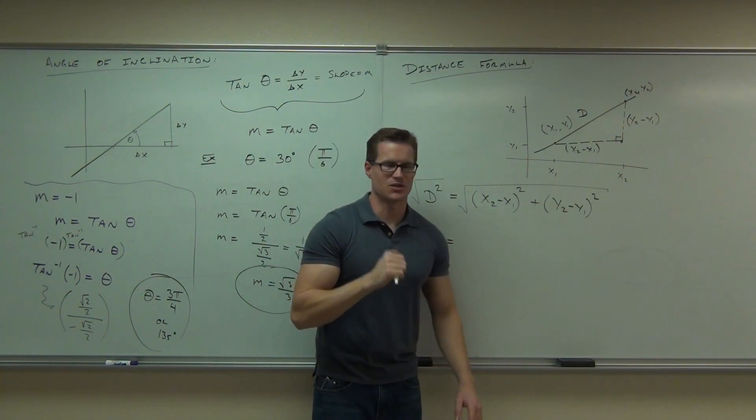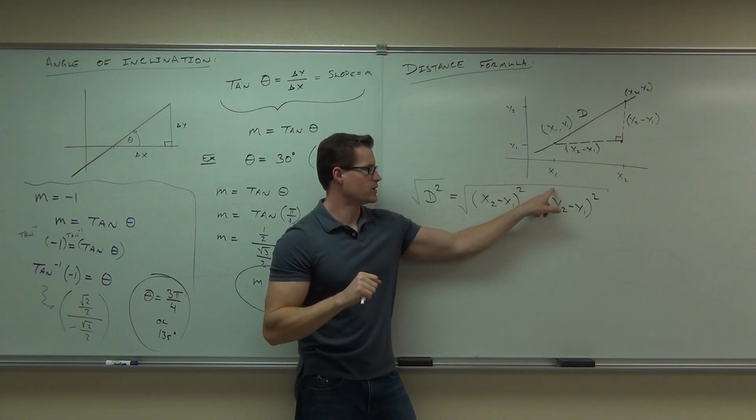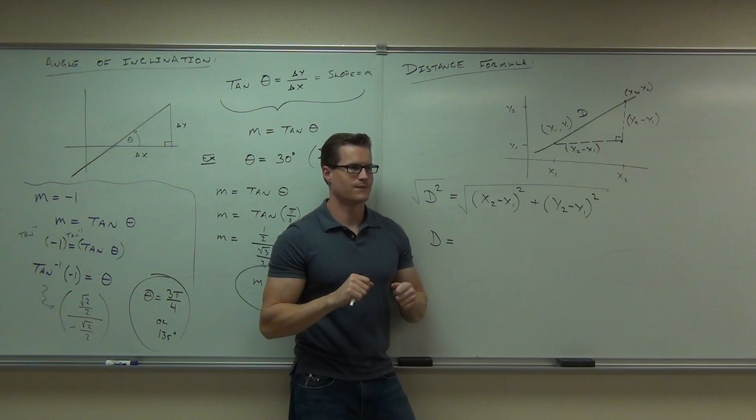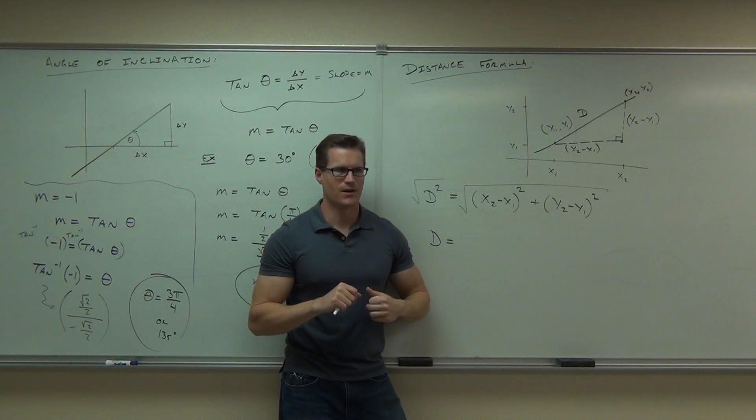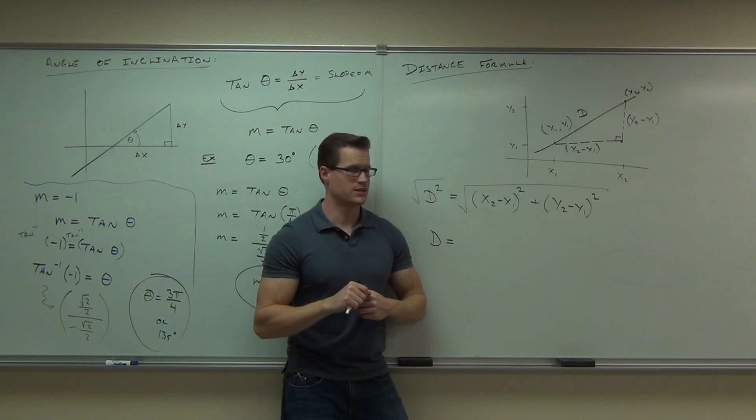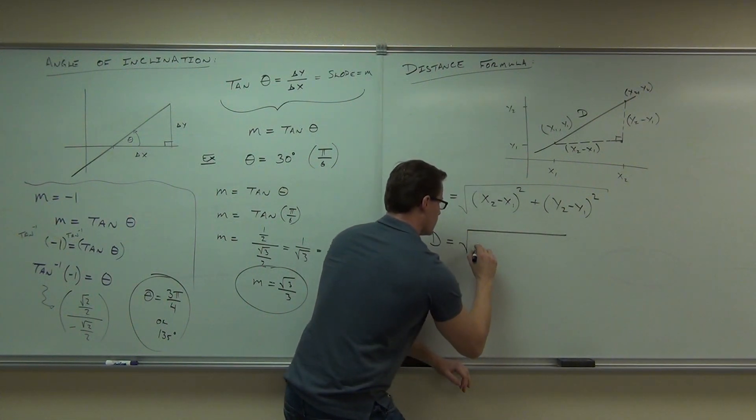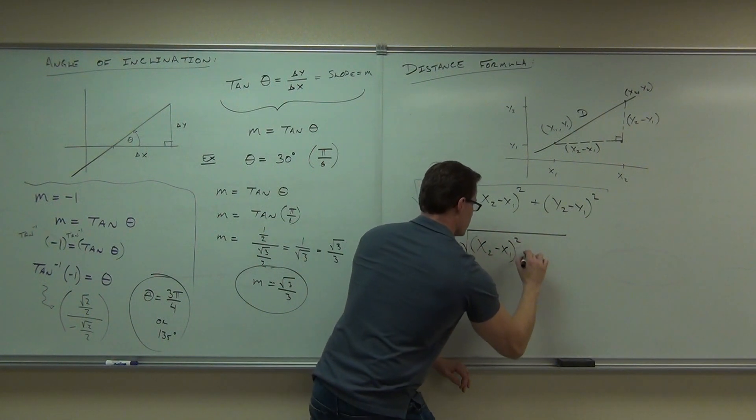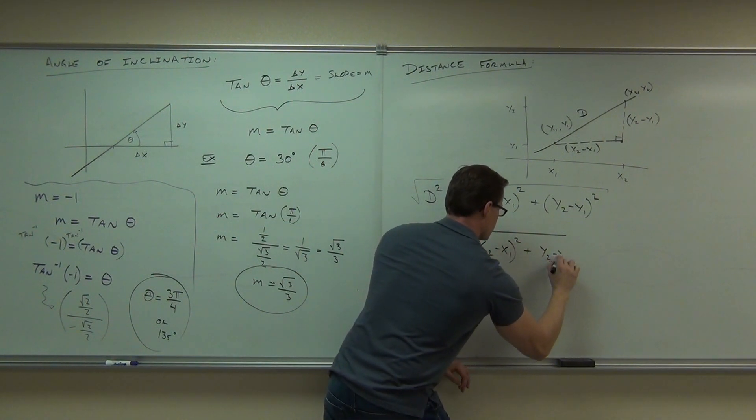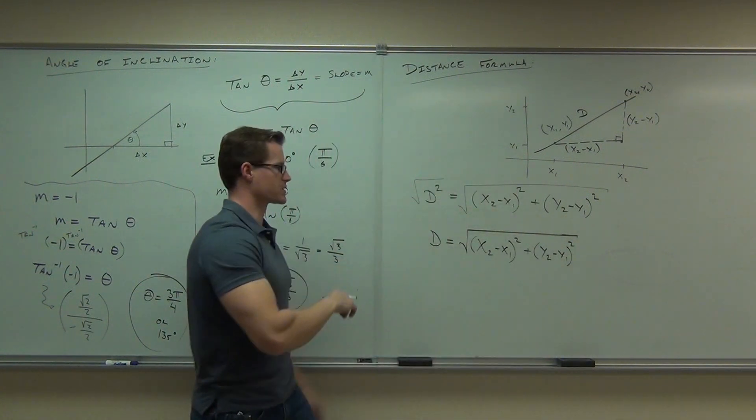D equals. By the way, oh, here's a good question for you. Let's see where you're at. Will this square root get rid of this square and that square? No. What do you think? Does it work that way across addition? There's multiplication? Sure. Addition? No way. No way no. Can't do that. And that's our distance formula.